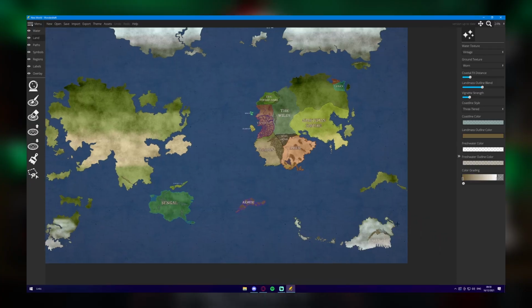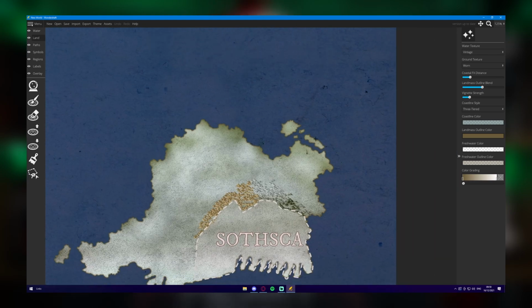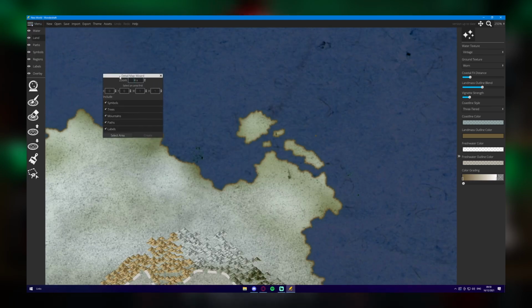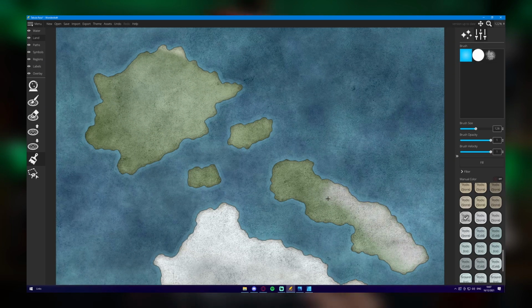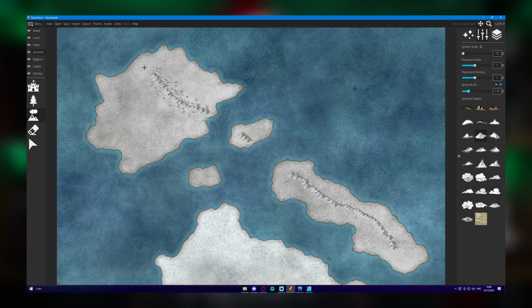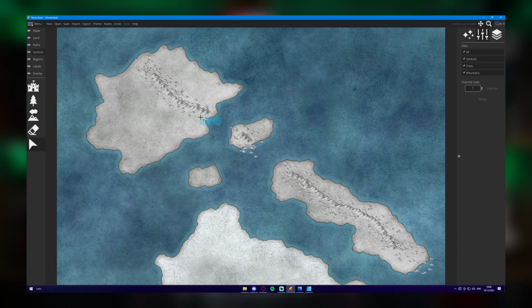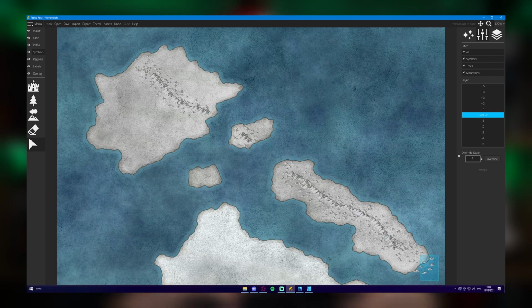To start with, I opened up my world map over in Wonderdraft and I used the create detail map to pull up a section of my existing map and make a new map from that. I blocked in some basic color and laid down some really basic mountains following the path of the islands just to get a rough sense for where things would be. I used the spray tool in the stamp section of Wonderdraft to try and fill out some of that region, get a sense of how many mountains I want, what will look good on the map.